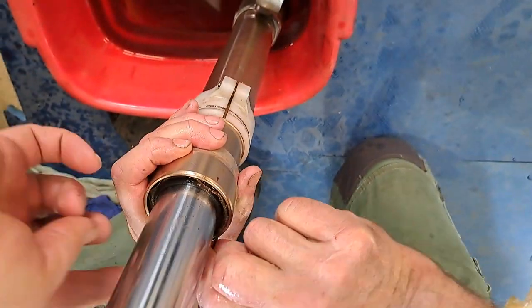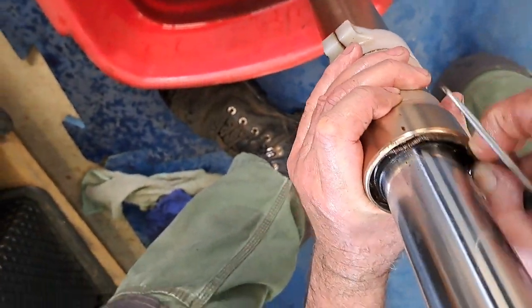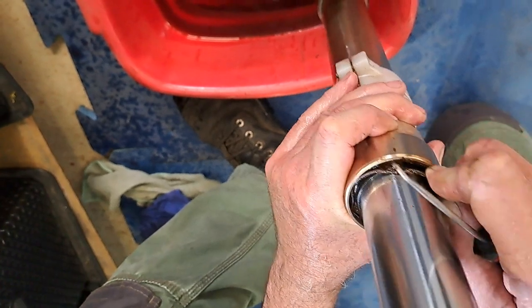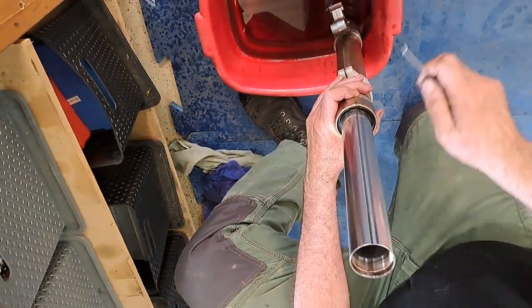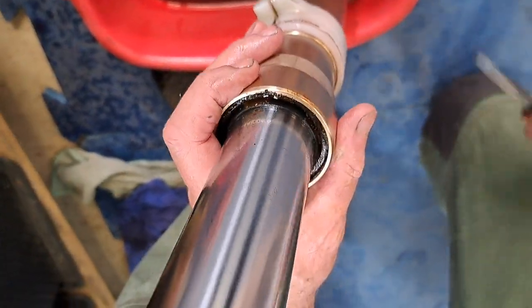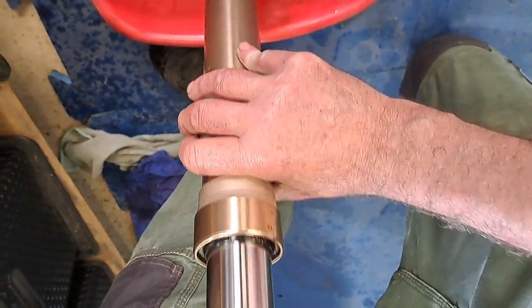See, that's what I mean. Just wiggle it. They get rusted in there. Like that. That's a little bit rusty. It's a bit nasty, isn't it? Look at that. Wow. Because water must just sit in there.